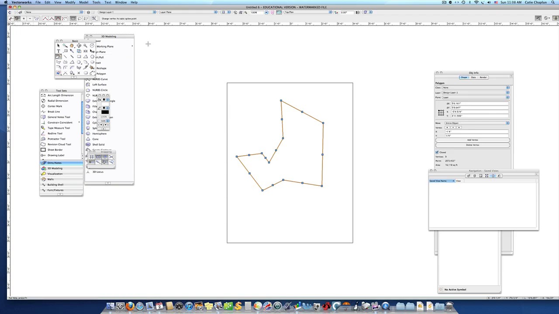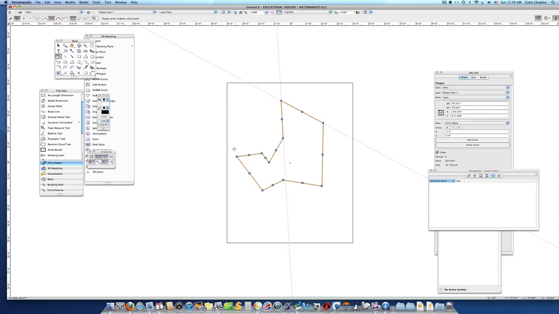This allows me to change the type of vertices in the object, and I can do it for all of them, or I can just do it one at a time. So I'm going to choose to change to a Bezier control point. And remember, Bezier control points creates a curve that does not touch the corner handle. So I've got the change vertex mode here activated, and the second mode, Bezier control point mode, selected here.